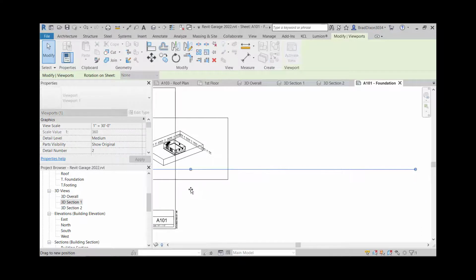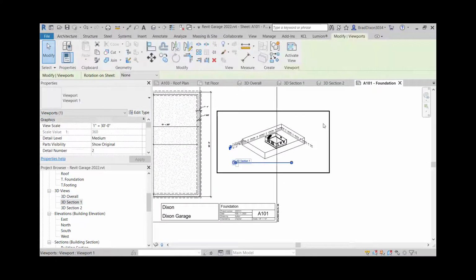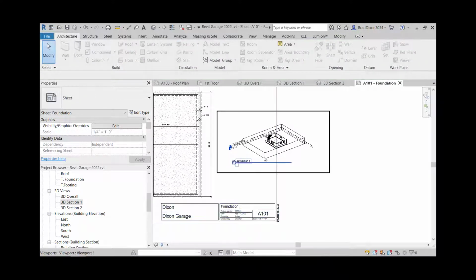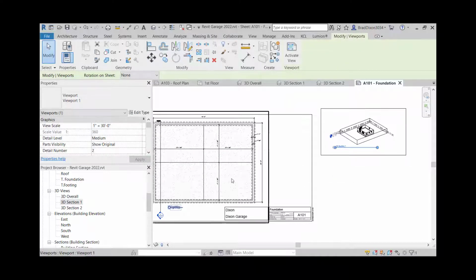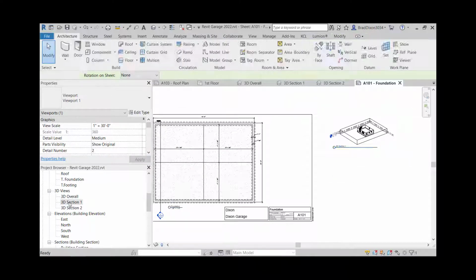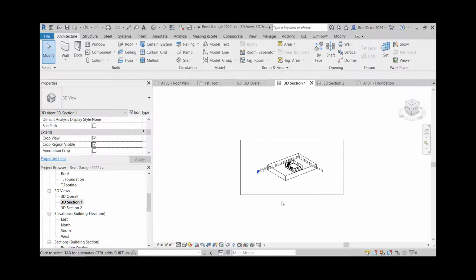Clean that up a little bit. And I didn't turn off the section box or anything like that. So just real quickly, to clean this up, since I have all this extra space around here, the way I would clean this up is I'll go to my 3D section. In this view, I'm going to make the crop region visible.